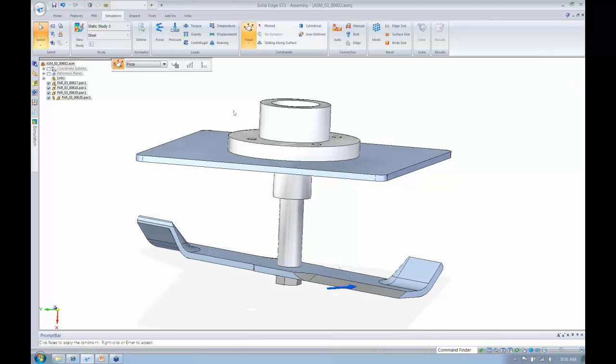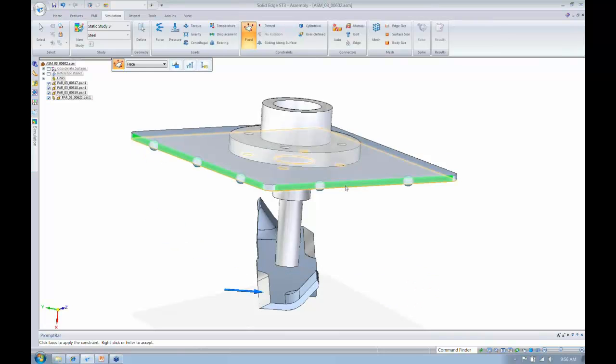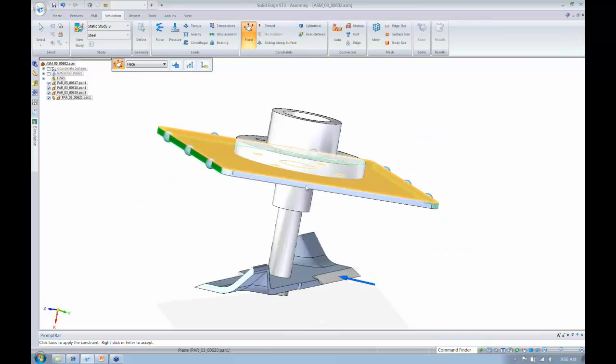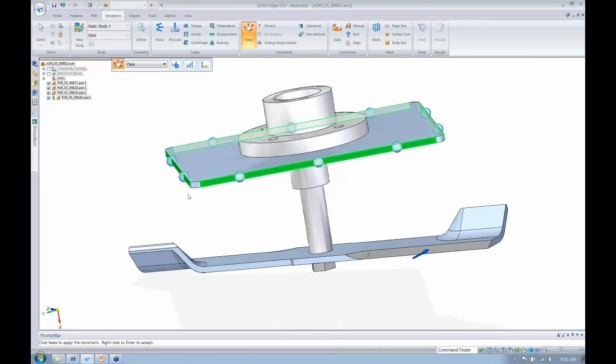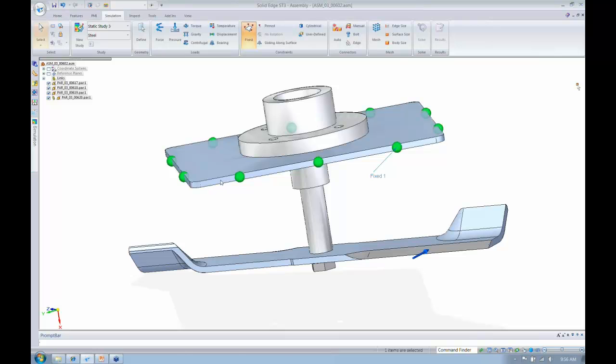And all this means is how is this part held down, because it's obviously not floating out in free space. So I'm going to constrain the part where it's attached to the frame of the mower. Now what that means is, all these surfaces around the outside, well first of all I talked to you about those surface elements. They're all tetrahedral little triangles all over the place.